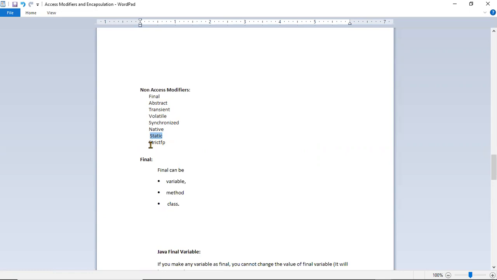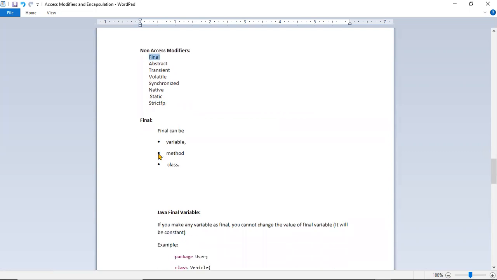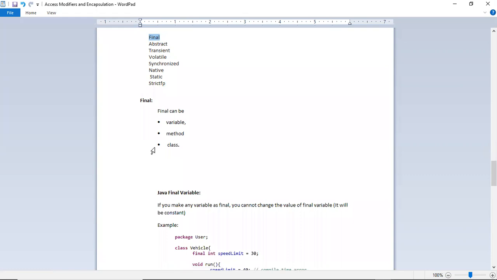The example I showed you was college name in a student class: if the college name is common, we can make it static and it saves memory. Only final is not covered, so I will explain final now.